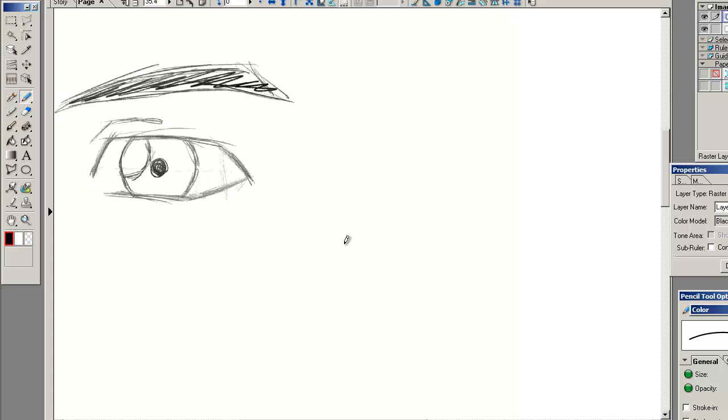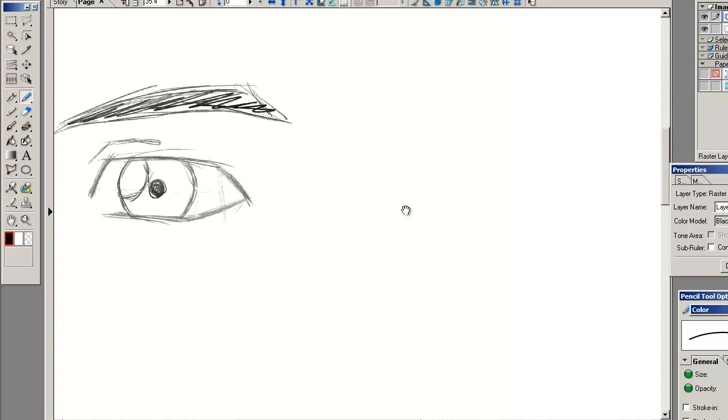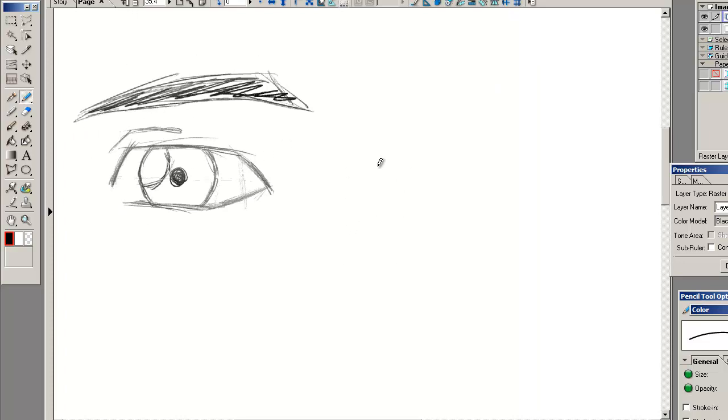You want everything to be a little more round. And by that I mean you literally want like this. Like you have this eye. Now for the female eye, you're going to have it more rounded. So you're going to have it start at that bottom, really come up and really accentuate the curve, and then have it come down and come back up. So that's the difference between the female eyes.